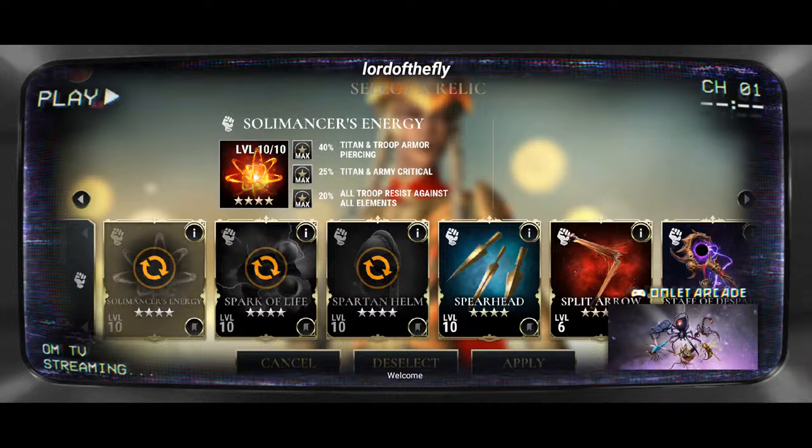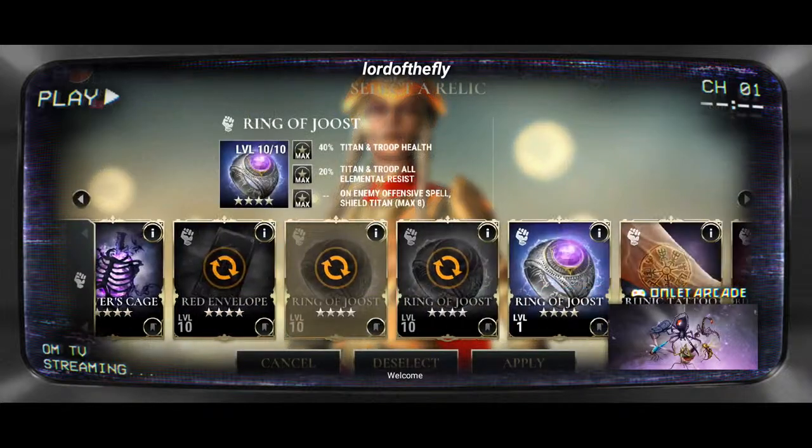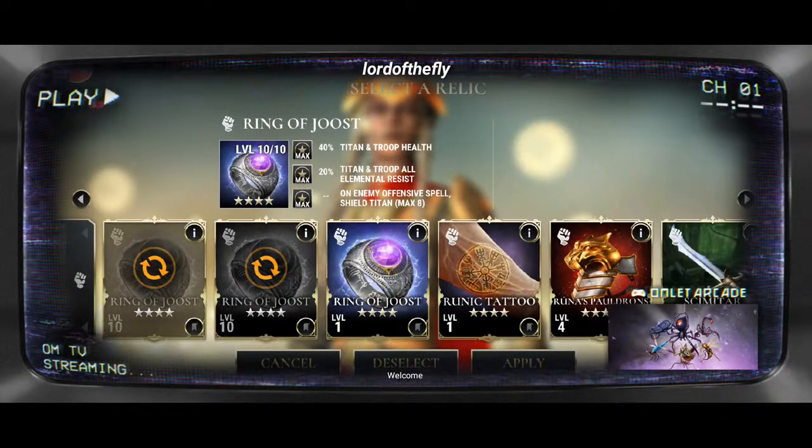Titan and army critical, that's any Titan, any army, any troop. All troop resist against all elements, that's any troop type right there. That's why I did that. And also the juice, baby, the juice is Titan and troop health, that's any Titan and troop. Titan and troop all element resist, that's Titan, any troop.